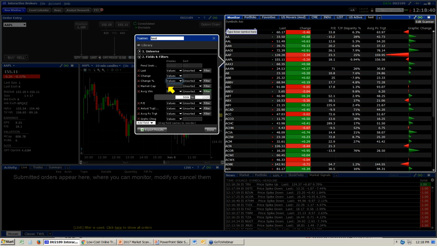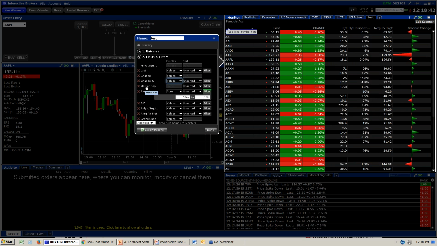Now, I'll go ahead and we'll put that value back in, but market capitalization, you'll see that market cap is not displayed on the screen. So notice how that black box doesn't show you the information, so it is not available as a display, but you can choose to sort.